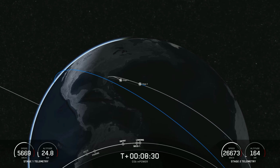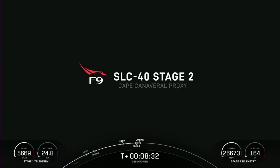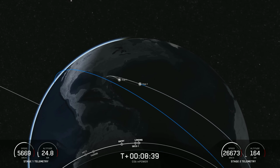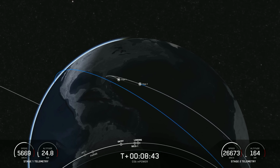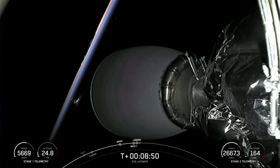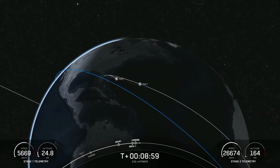Now, it sounds like we're having a little bit of telemetry issues with the first stage. It should have started its landing burn at about the T plus 8 minute 24 second mark. Expected loss of signal, Cape. So for the landing burn sequence, we start a single Merlin engine on the first stage. And by now, hopefully we would have landed on our drone ship. We'll see if we can get some more information from the launch team once we get telemetry back.